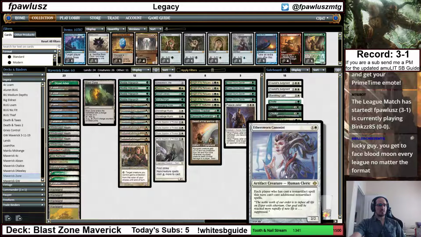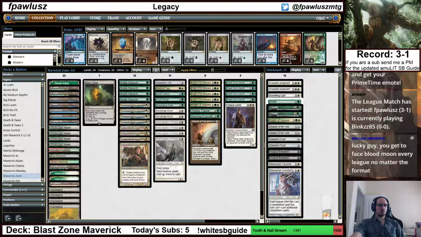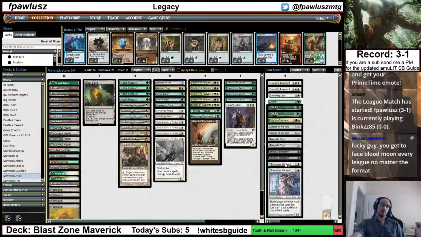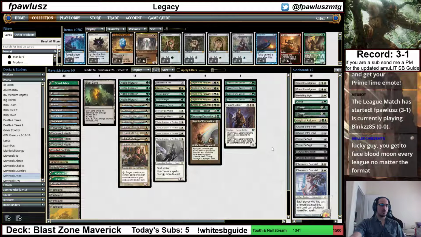Maybe one of the canonists can go. The canonists are just super important against decks like Elves, which are one of our absolute worst matchups, if not our absolute worst matchup. So I'm not sure whether I want to get rid of the canonists. Maybe just have one canonist and one sword. I don't know. I'll think about it further.